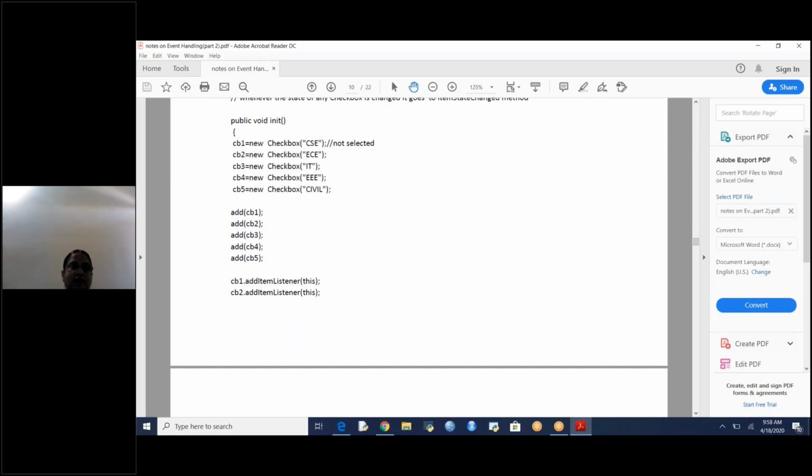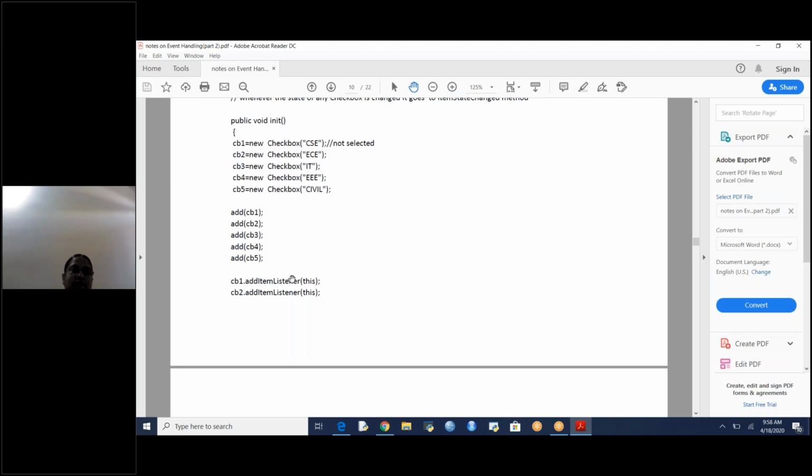Next, whenever the state is changed for the checkbox. With respect to a checkbox, state changed means previously it has a tick mark, and suppose you remove that tick mark, that is deselection. Selection, deselection. So if it is selected and you deselect, then the state has changed. You remember it like that. In case of choice and list, when items are selected, that is a state change. But in case of checkbox, whenever you tick, that is a state change, and whenever you deselect, that is also a state change.